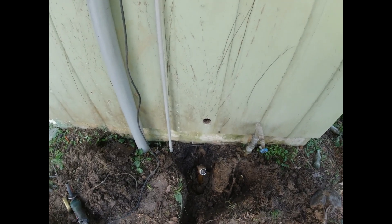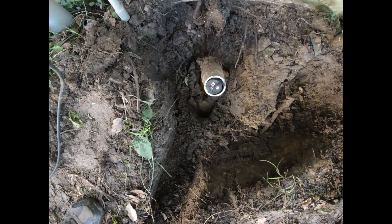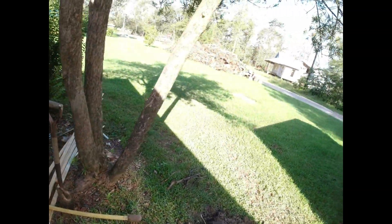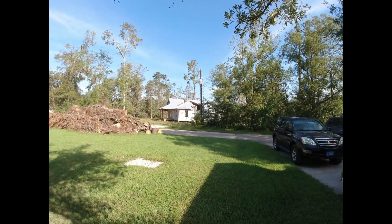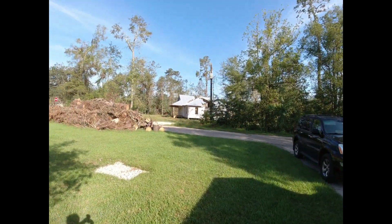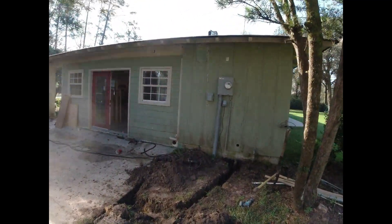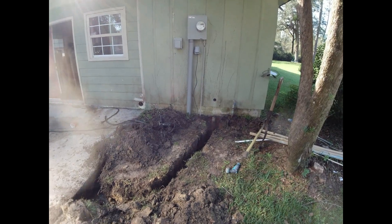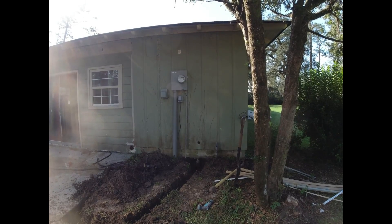This is where the original service went into the house. The original service was underground — here's a piece of it I cut, look at that big bad boy. It goes underground across the street to that power pole, and the meter was on the power pole, not on the house. The house had been empty for about 10 years and the utility said they don't do that anymore, so David had to get a new service. We were just trying to use the same hole to get the service going to the pool house — and we got it. We're going to be able to use the same hole, which saves us some cutting.